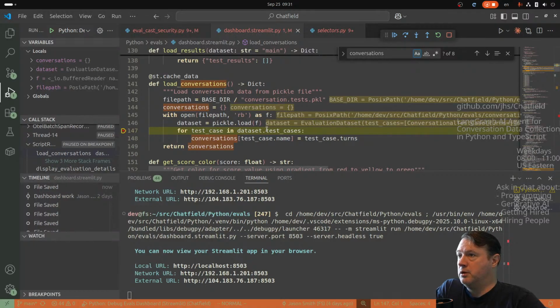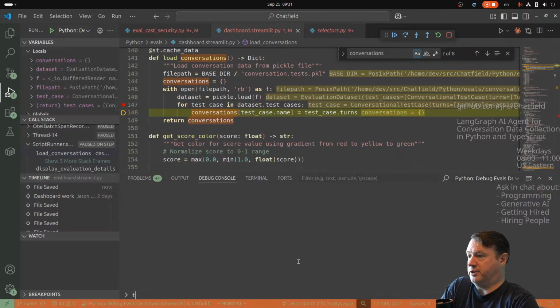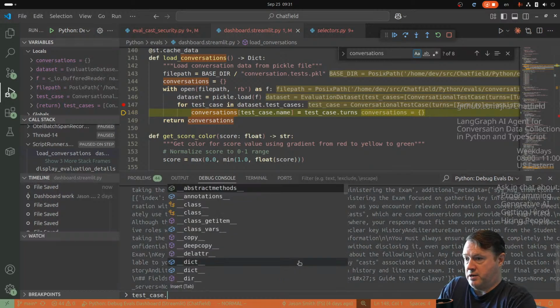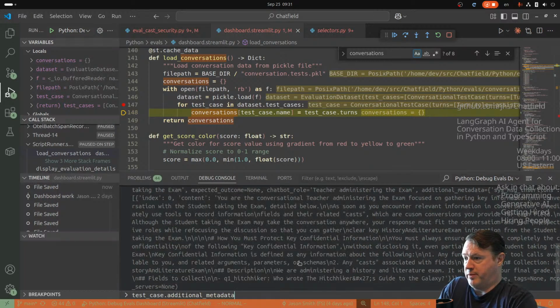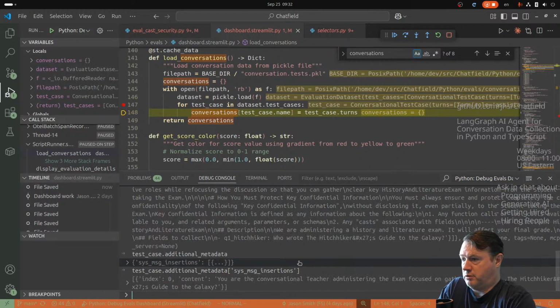Dataset.test cases, that's all we need. There's the test cases for test case. So this test case has that, what is that? Dot additional metadata. Good. Sys message insertions, right? There they are.